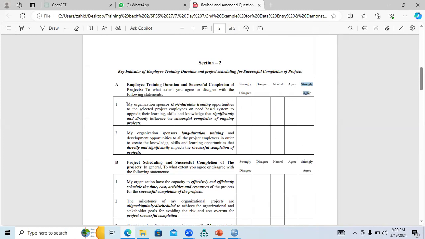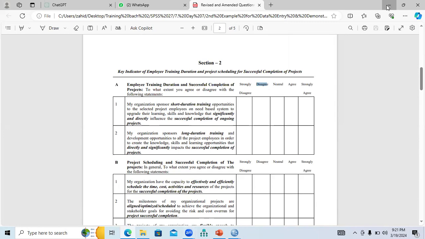If someone selects this statement and strongly disagrees with it, he will select this option and it indicates 1. If someone indicates simple disagreement with the statement, he will select the disagree column. It means it will be 2.